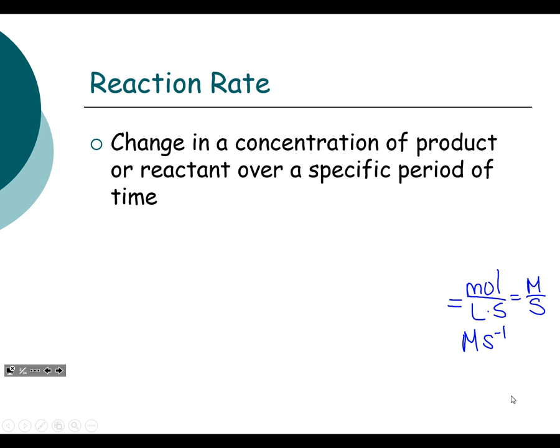For reaction rate, we are looking at the change in concentration of product or reactant over a specific period of time. The time unit we'll typically use is seconds in most of these problems. When we're talking about concentration, remember, look for brackets, just like we use the brackets in equilibrium. That's going to mean we're going to be using concentration in molarity.